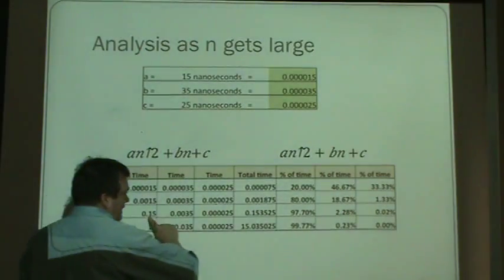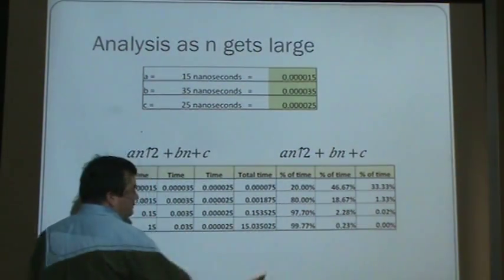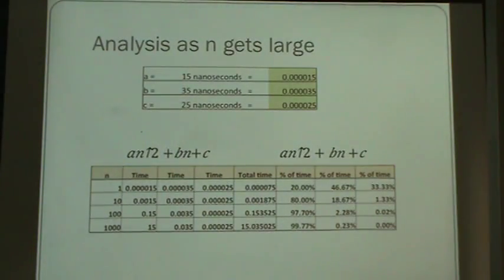The total time of our algorithm is now almost 1/7 of a second. So now it's starting to take up a little time. It's not going to be done in the flash of an eye. If you're trying to sort 100 numbers, it'll still be done as soon as you hit enter, the result will be done.